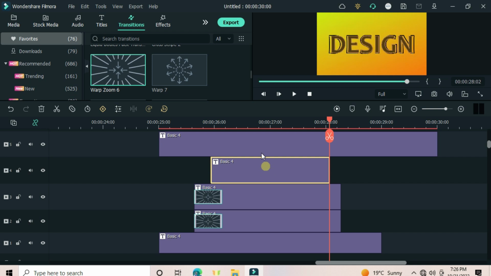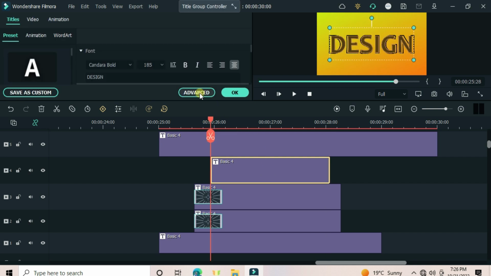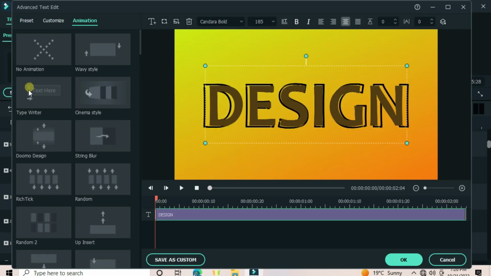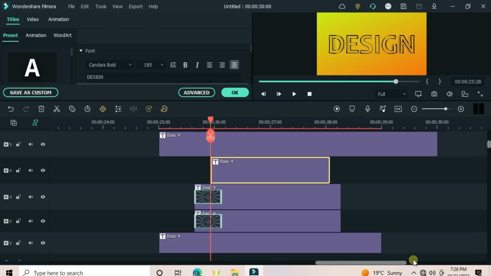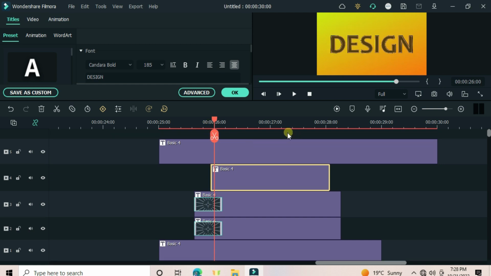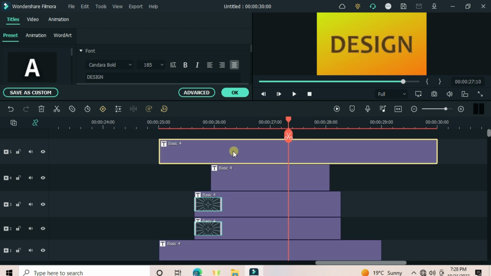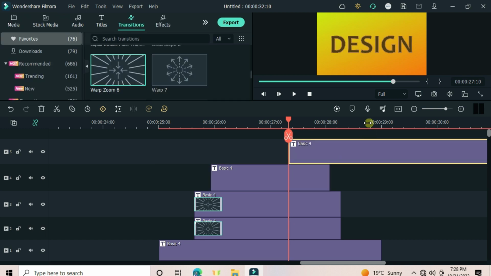Then set the animation of this one to Typewriter. Now after 1 second and 11 frames, the last text will start. And then it will end with these other ones.